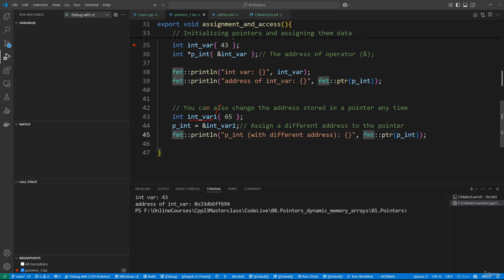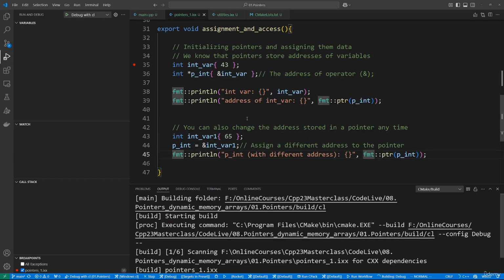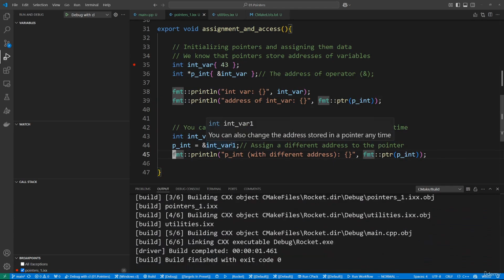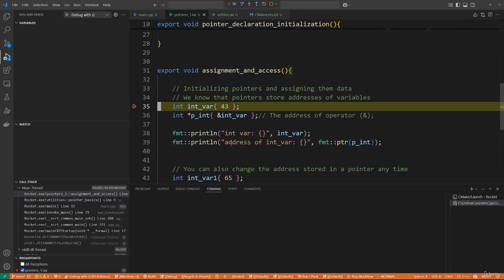So what this is going to do is change the address that we had and store this new address in our variable. And if we print the address contained in this pointer, we should get a new address. This is something you can do in your own C++ program. Again, we can pass this through the compiler to make sure we didn't introduce any error. The build seems to be good, so we can hit F5 to work through this using a debugger.